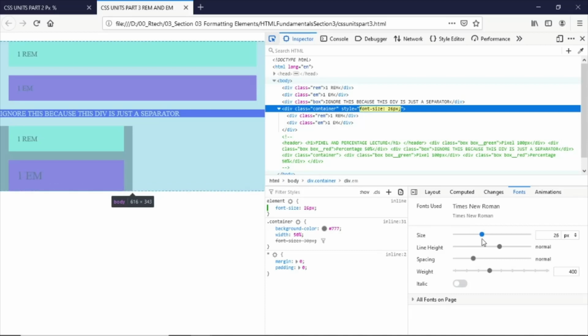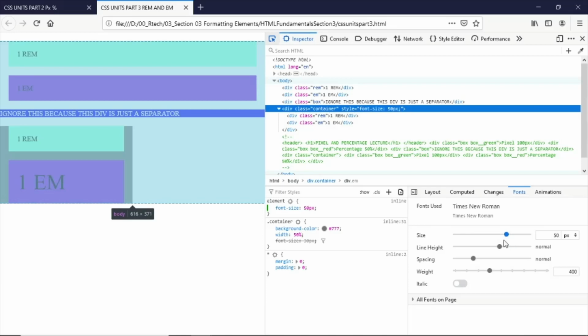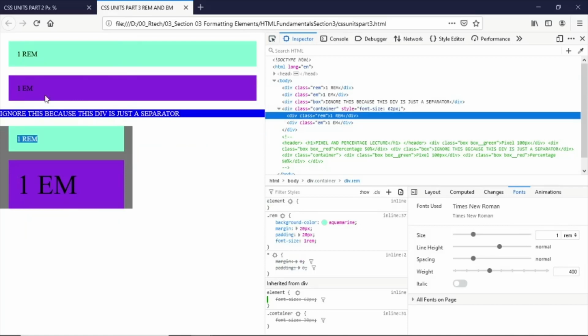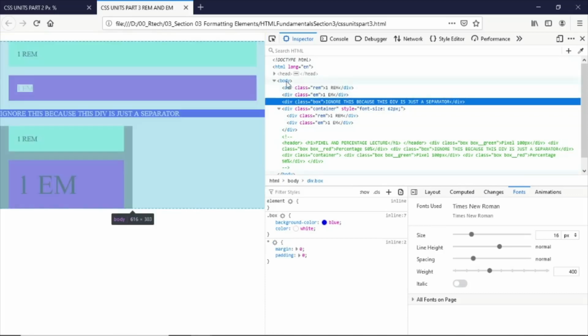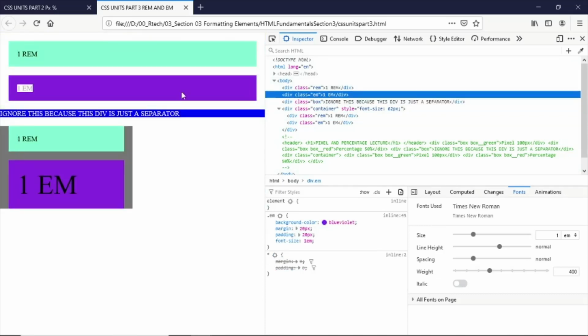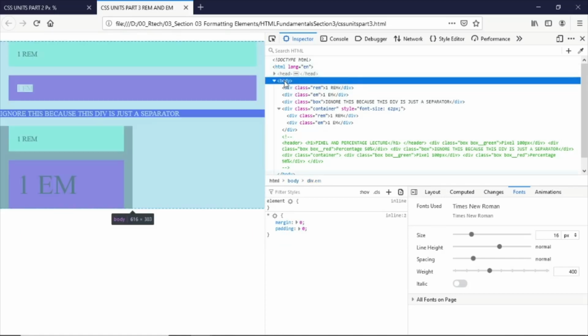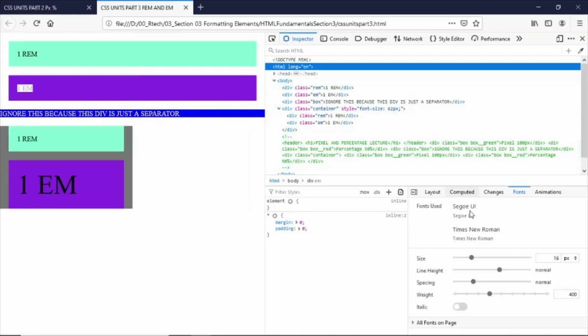If I want to increase it, it's relative to the parent element. The size of the 1 em value here is relative to the parent element. Now, if I try to change the value here, you will see that the em here is not being affected, mainly because it is the parent element of this div element. If we look at our code, it is the body element, which is inheriting the root value for the font size coming from the root element, which is 16 pixels.